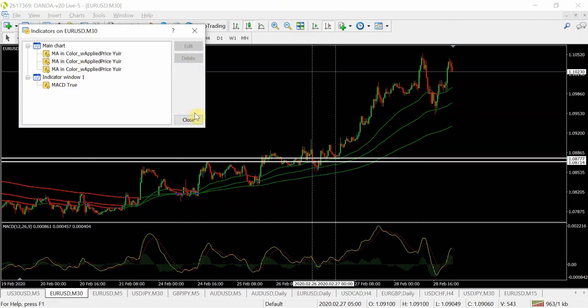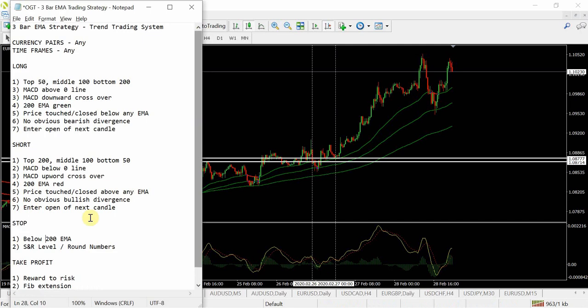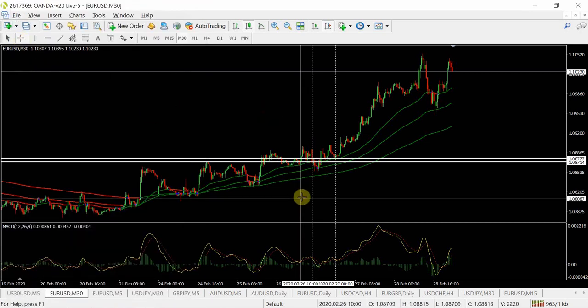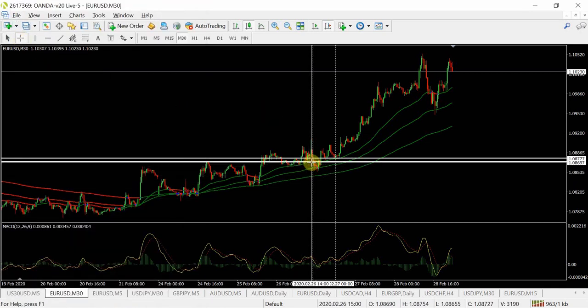So that's how I place my stop loss. And now the take profit target. For me personally, I like to use reward to risk. For me, it is all about a minimum of 2 to 1 on your money. So what I would do here is, let's say I was using the EMA, I would have a 25-point stop, and then I'd be looking for a 50-point profit target.